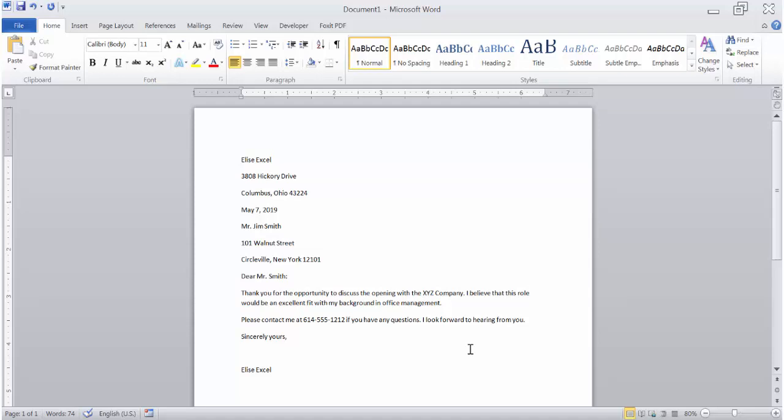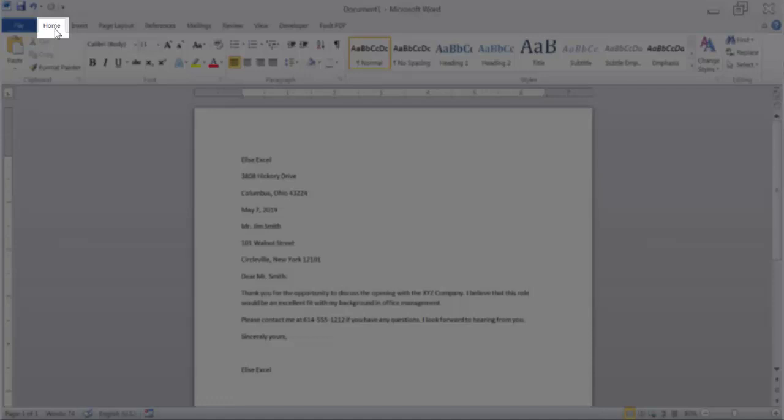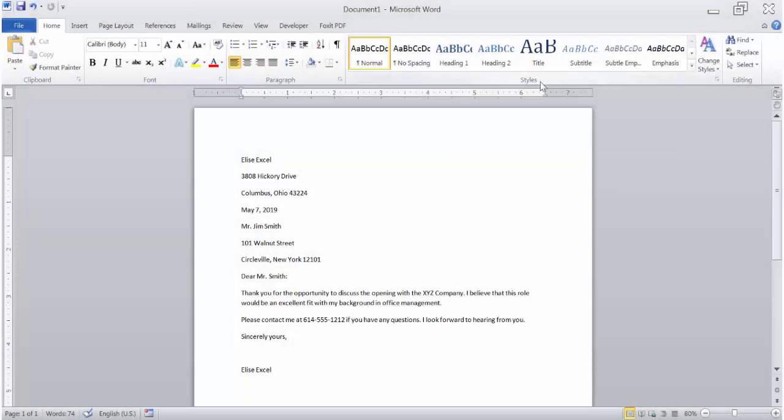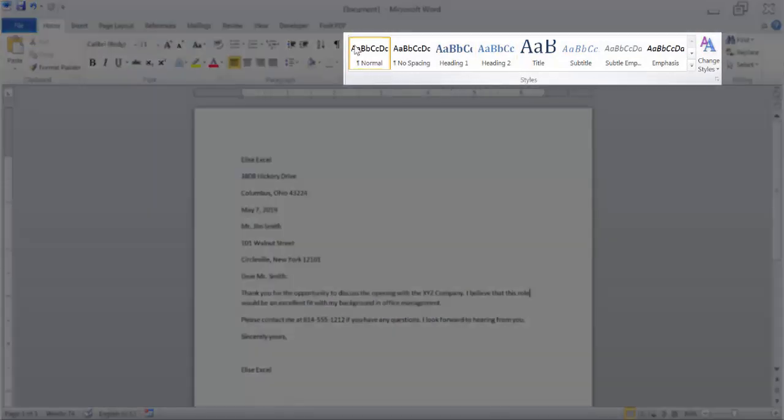So I'm finished with my letter, but I need to go back and I need to fix that spacing in the addresses. So to do that, we're going to change the style. Let's talk about what style means. Notice that I'm in the Home tab, and that's the tab that you want to stay in most often. And that's the tab that will always be open when you create a new document. Inside that Home tab, there is a Styles group. And notice that Normal is selected. I can see it's selected because it has the yellow line around it.